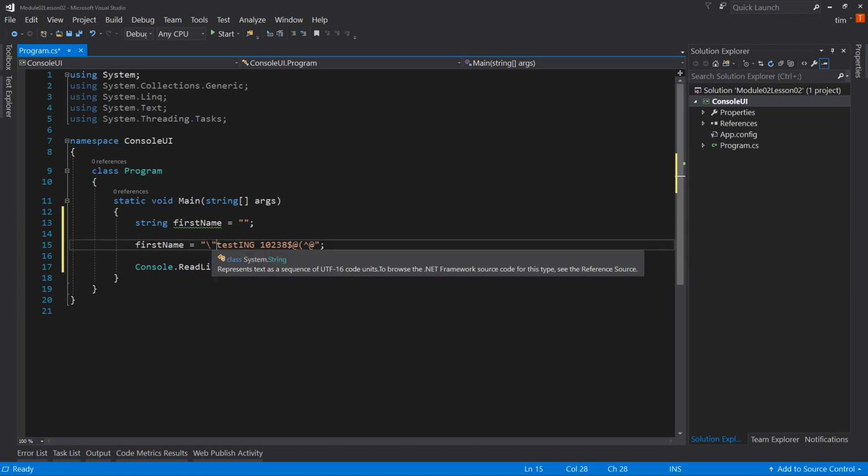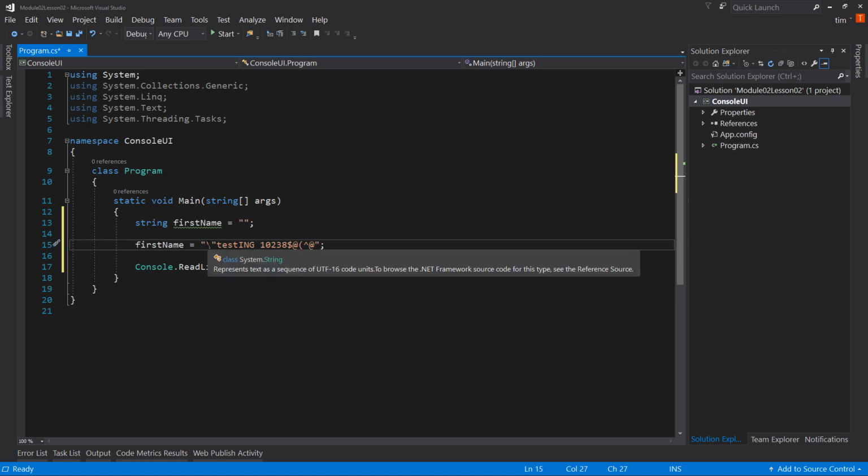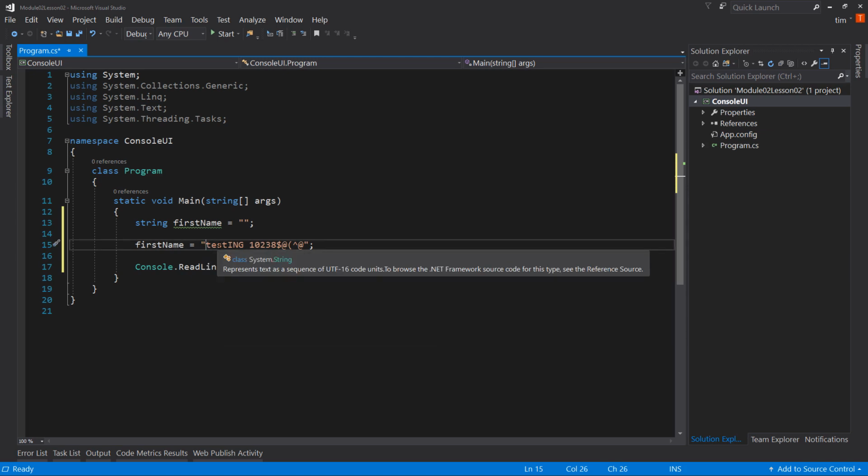So the actual text being stored is this text right here. That slash isn't stored, it's technically an escape character. So that's just something to be careful of when you're storing strings, to make sure you're not using that slash character and then thinking it's going to be stored in the string. You have to do two slashes in order to store one slash in the string.